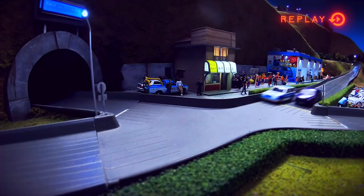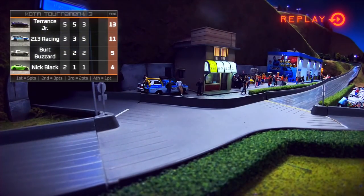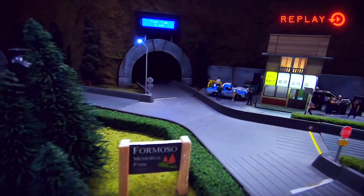Let's see — here they come. Oh, he was so close. Check out that time though. So far, every race tonight has been in the 16-second range. Some fast racing for sure, but that's what happens when you get a fast Evo on the track. Terrence Jr. putting on a good show here.